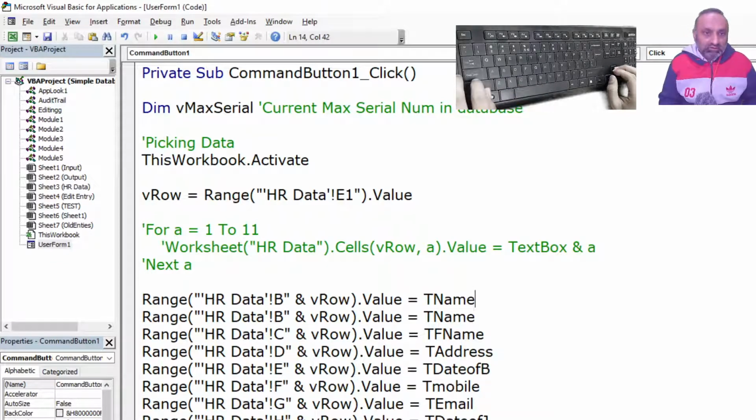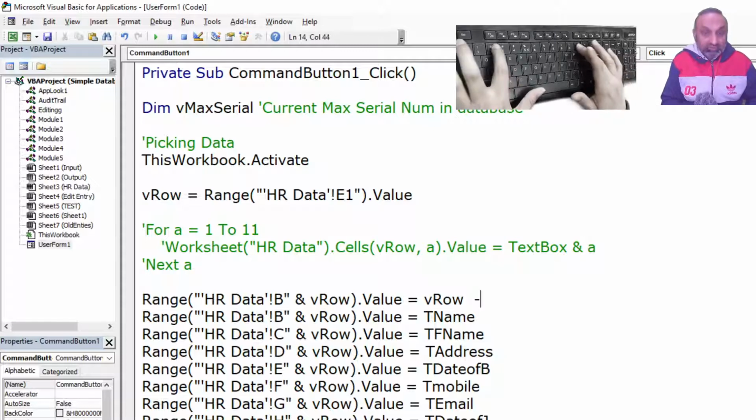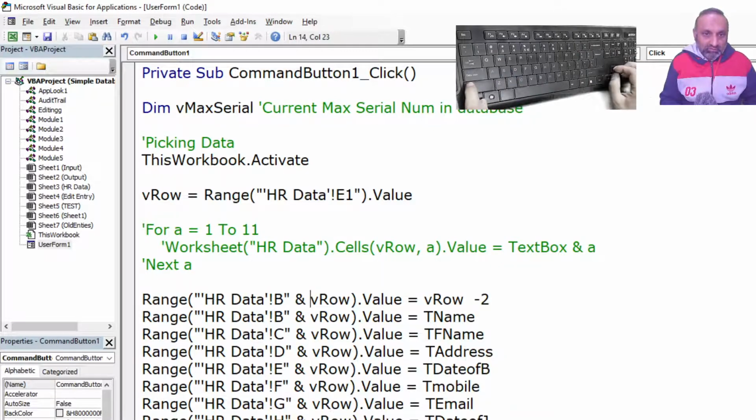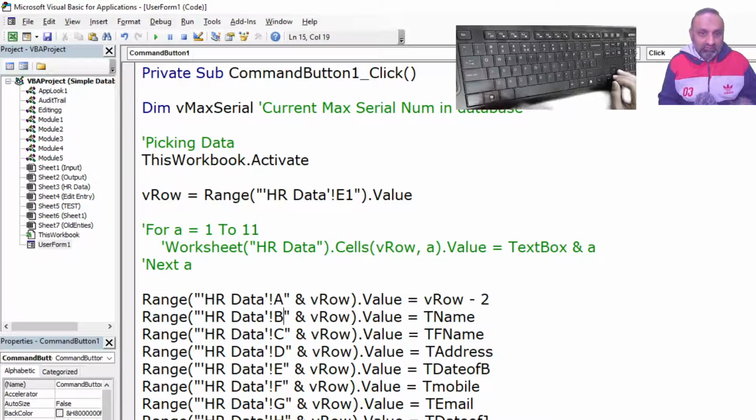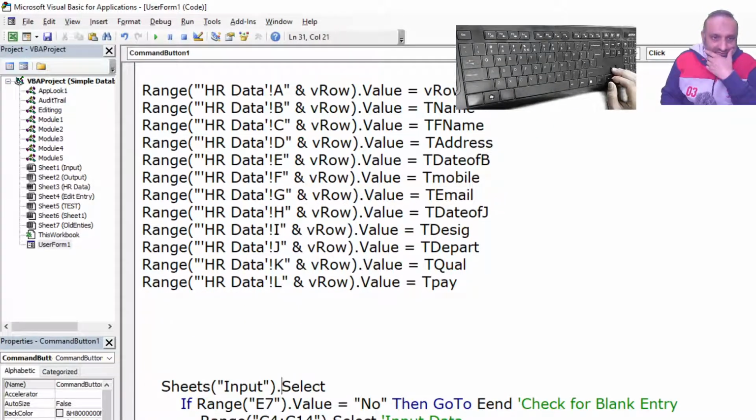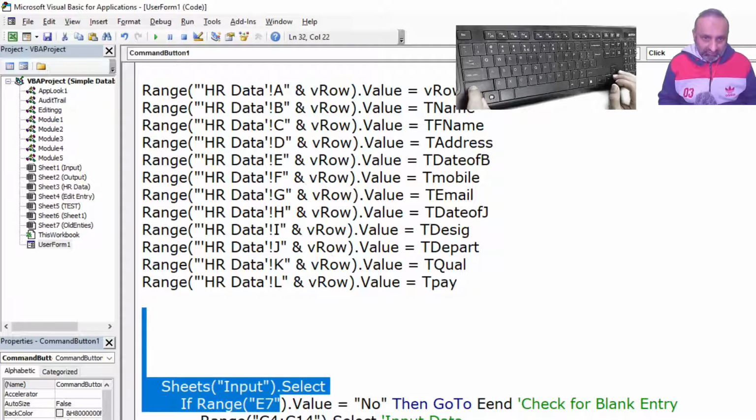So what I know is that the serial number is with a difference of 2 with the row number, and this should go in A. So once it is done, there is no need to go into the input sheet.